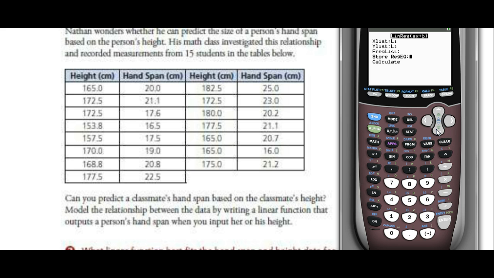If not, it says LinReg, and here's what you're going to do. Hit the VARS key. It's right here. Arrow over to Y-VARS and hit enter twice, and it's going to put a Y1. So either you're looking at this, or your screen says LinReg Y1. I'm going to hit enter to go to Calculate, and hit enter to do the calculation. If you've got the Y1 sitting there, just hit enter, and you should see this.